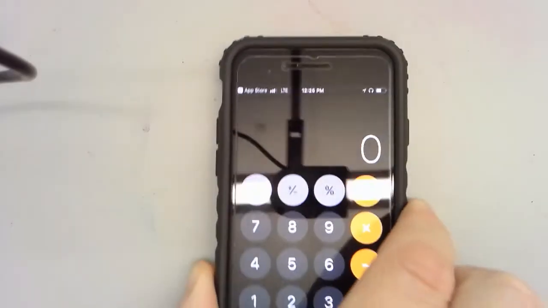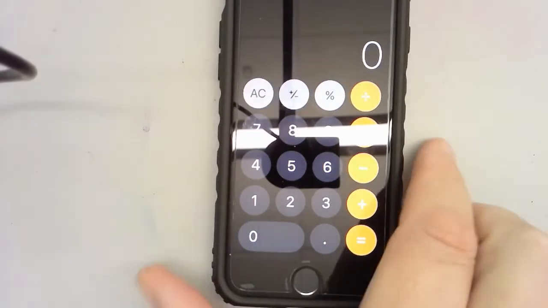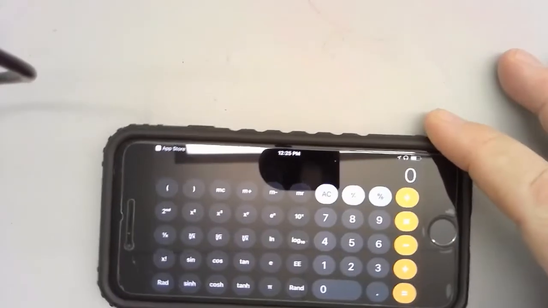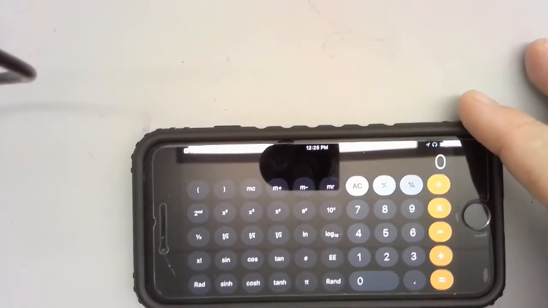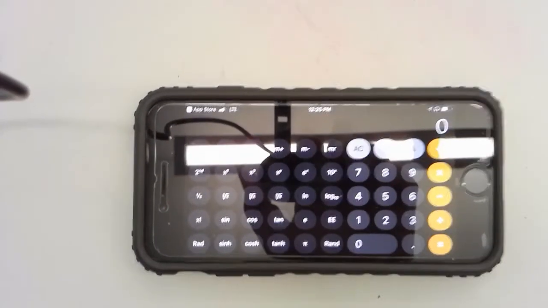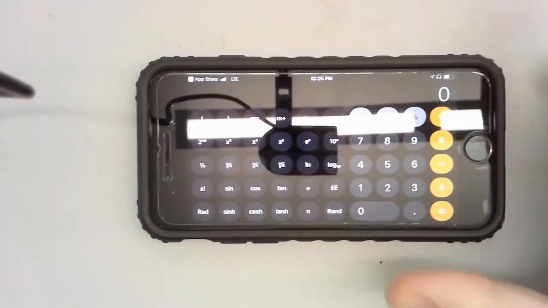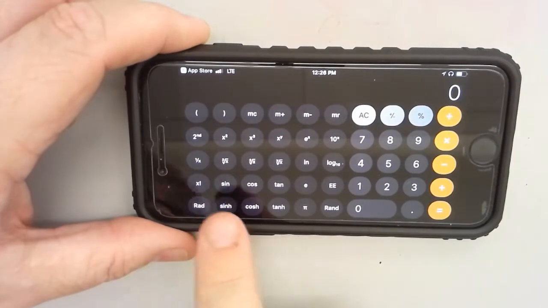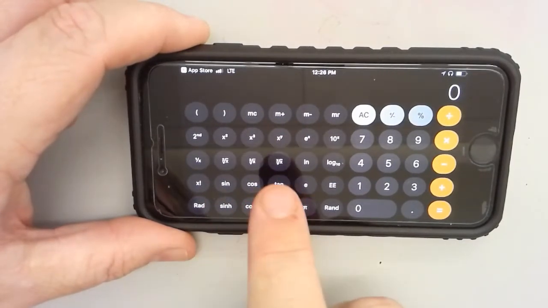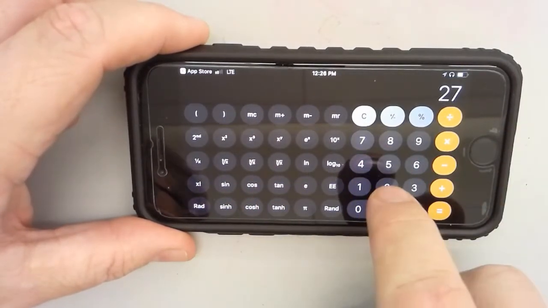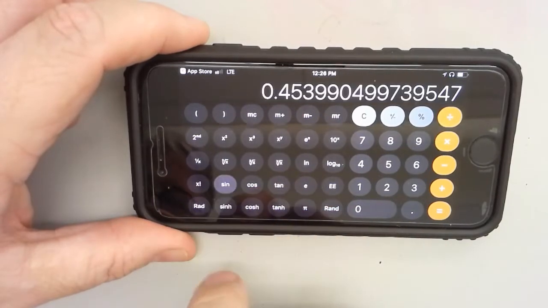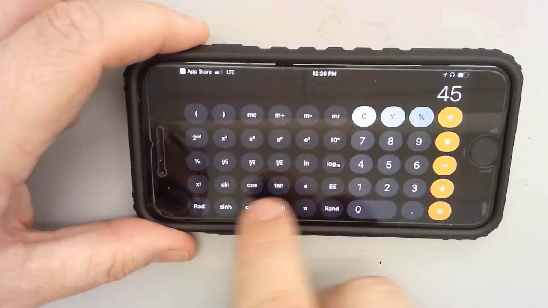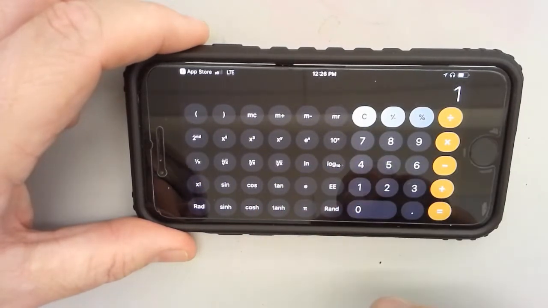Here's the iPhone calculator, which a lot of students have. If you put it into landscape mode, it will have, there's a bad glare, let me tip this a little bit to get rid of this glare. There we go. If you put it in landscape mode, you'll see it has sine, cosine, tangent. But here, you have to get the number in the display first, and then you press sine. Now, you have to be aware because this might be in radians or degrees, so you can check tangent 45. Okay, tangent 45 is 1.